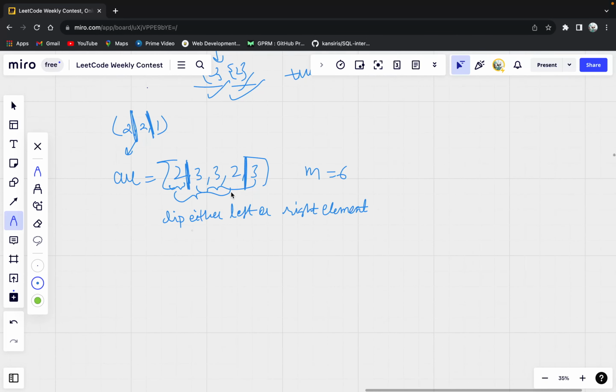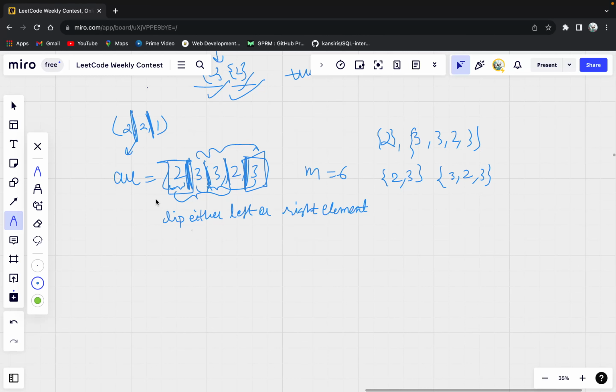Because that is going to cover all the cases. Why? Because the split can be made here as well as here as well as here, but after making the split here, I will be getting this particular array. So it is including all these 3 splits. So this is the first split, and then why do I need to include 2, 2, 3, and then proceed? I can either clip this element or clip this element and move further.